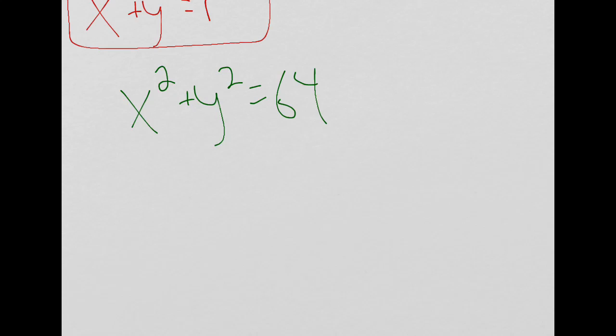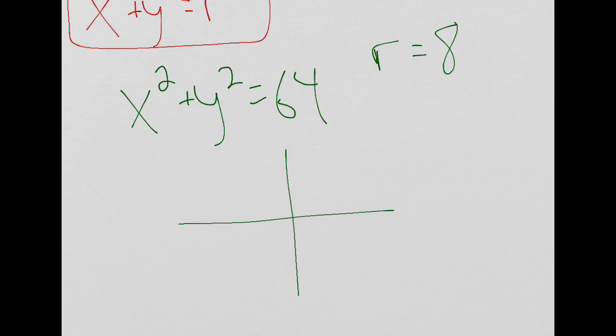So last problem that I'm going to do in this video, I'm going to say, all right, I've got x squared plus y squared is 64. I want you to graph it. So, well, I've got a 64 here, and I need to know, all right, what squared gives me 64? Well, if I square root that, I get 8. So that tells me that the radius is equal to 8 for this thing.